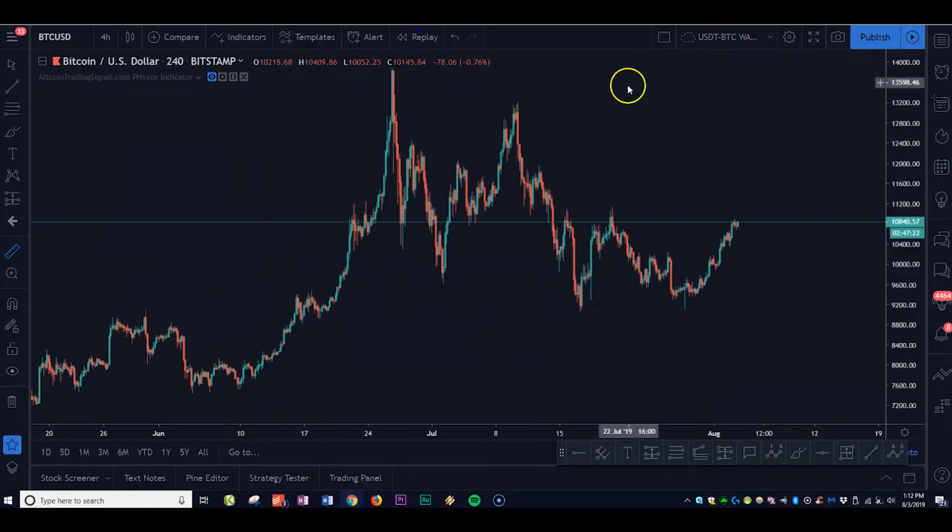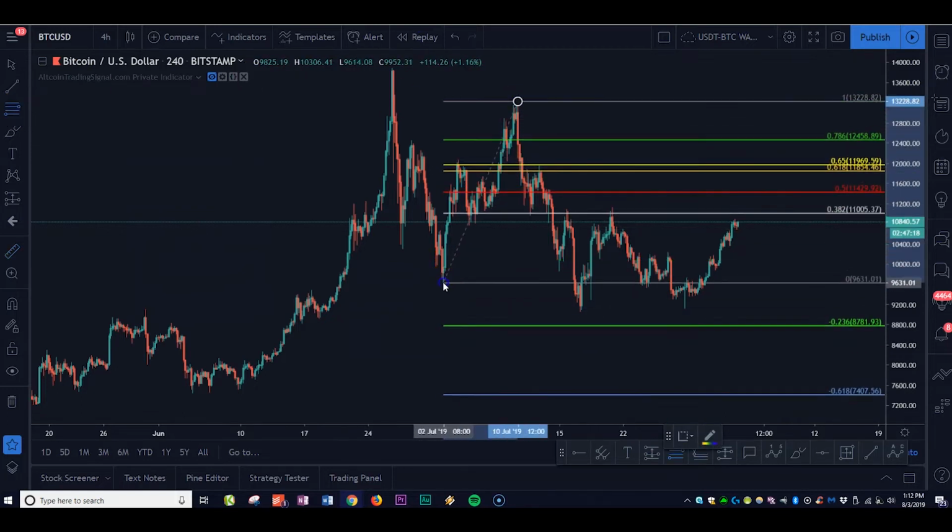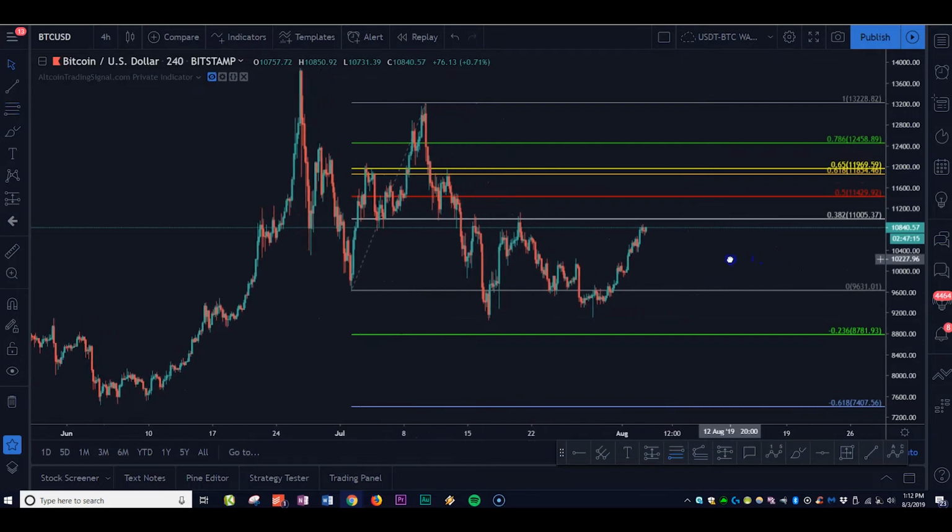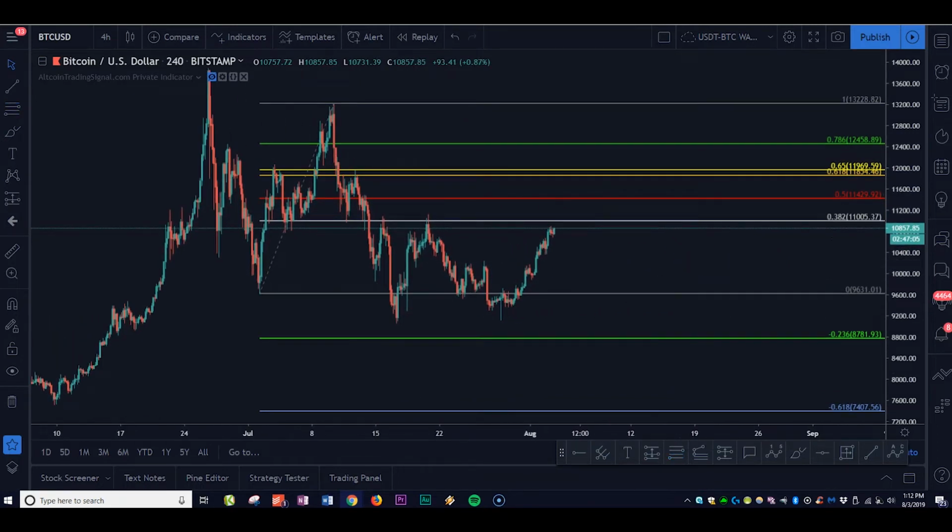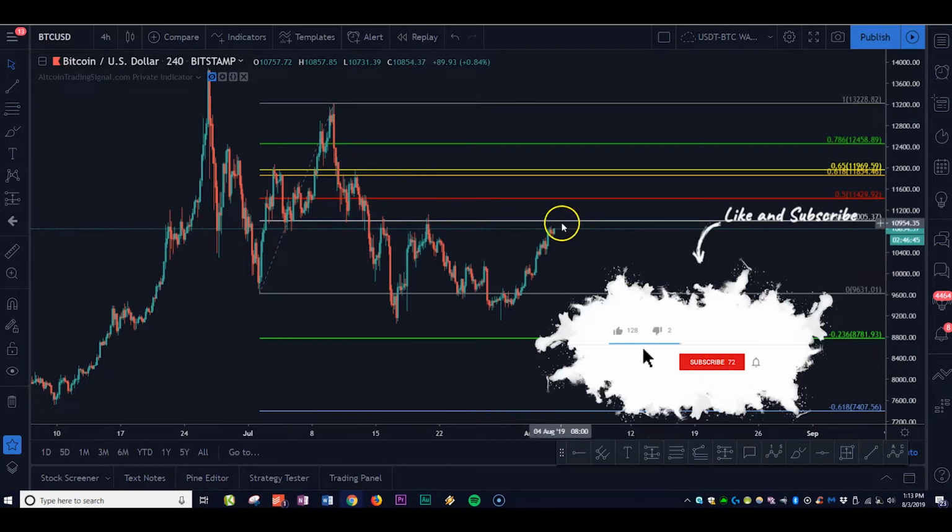Okay, so let's see what I did here. I set up a Fibonacci retracement from the top here to the bottom here. And in that video, I predicted that the price is going to go back to this 0.382 level. And as you can see, the price is increasing and we're almost at that level. Now here's the point where I think the price is going to turn around and we're going to start entering into a multiple day bearish move. Now it might happen at this 0.382 level that I'm circling right here, or it might actually happen at this 0.5 level, which I'm circling now.